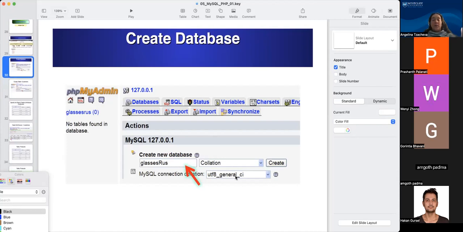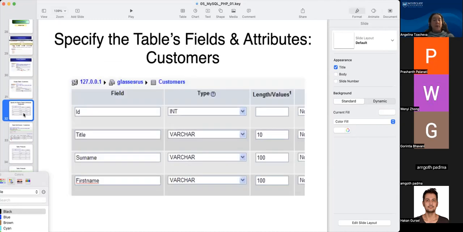Then the table, the types of data types we want to use, the attributes, and when we click this button, it automatically generates for us the create table SQL command for creating the table and sends it to the database. So this table gets created. It is the table with all its fields the way we want it to be.